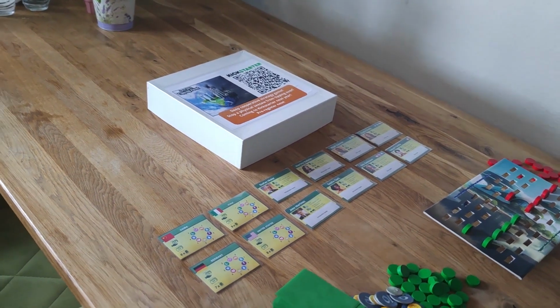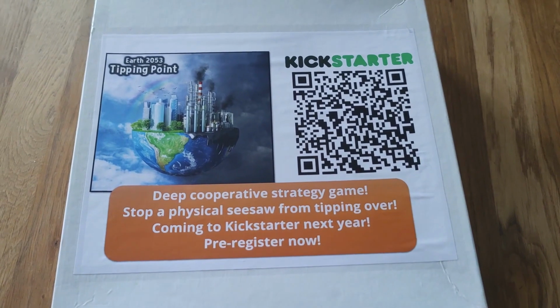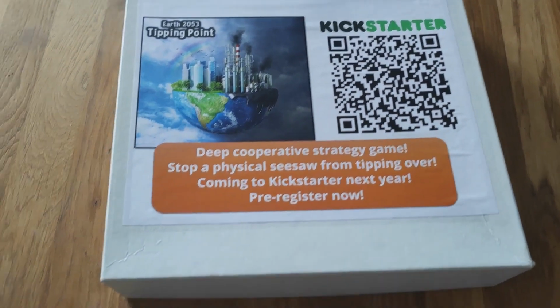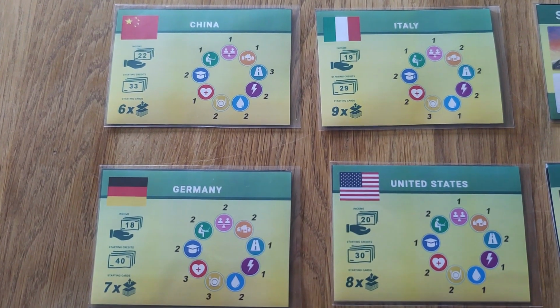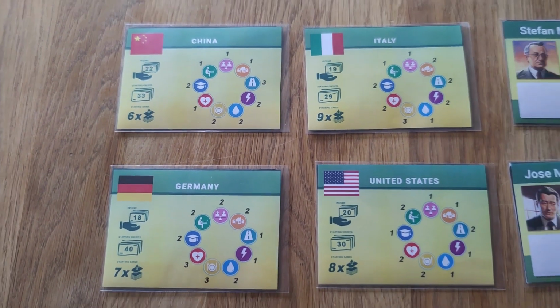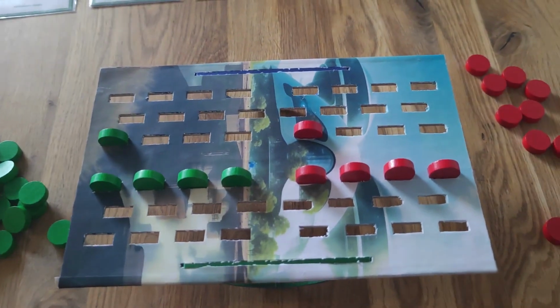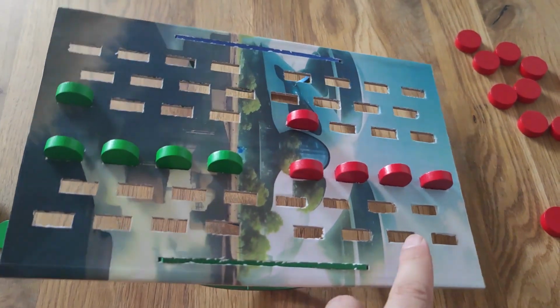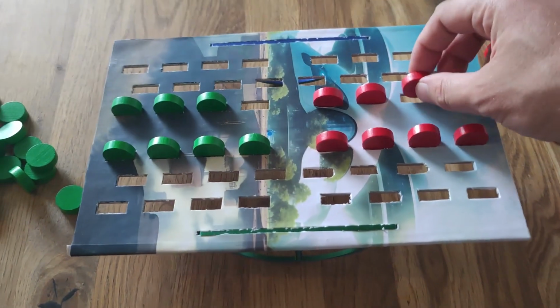Welcome to the short rules explanation of Earth 2053, Tipping Point. In this game, up to 4 players take on the role of countries working together to avert a global climate catastrophe. The objective is to prevent the seesaw board from tipping over towards the pollution side by placing prevention tokens on one side and keeping pollution tokens at bay on the other.